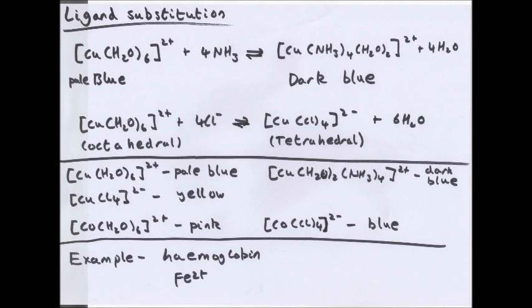So carbon monoxide is more likely to bind with hemoglobin than oxygen, and once carbon monoxide is bonded, it will stay there permanently until the cell dies, which I believe is about 40 days. So after about 40 days, your cell will die and you'll get a new one. But for those 40 days, that red blood cell is useless if the hemoglobin is bound to carbon monoxide. You don't need to know this in a huge amount of detail, but just know hemoglobin contains Fe2+, which can form a complex ion, and it can go through ligand substitution of oxygen with carbon monoxide. When carbon monoxide bonds, it is permanent and will not be substituted.